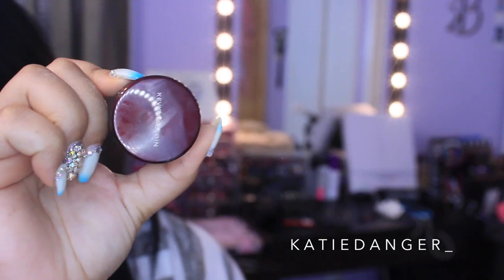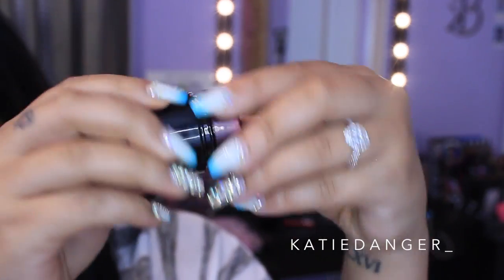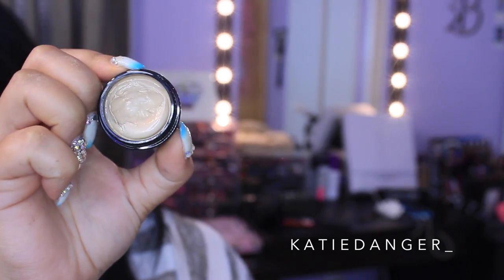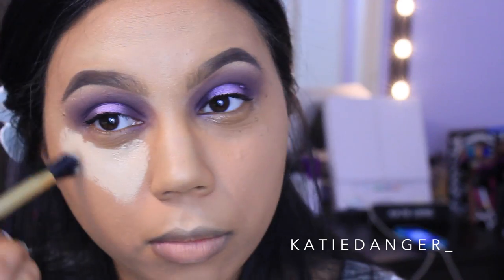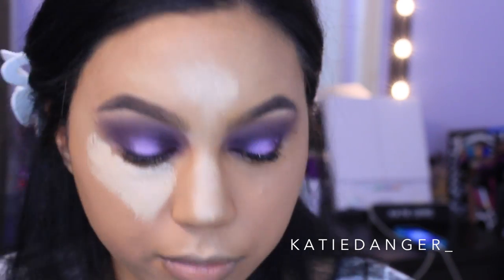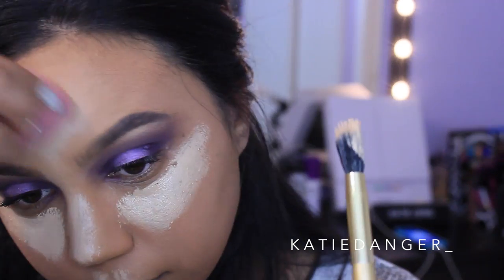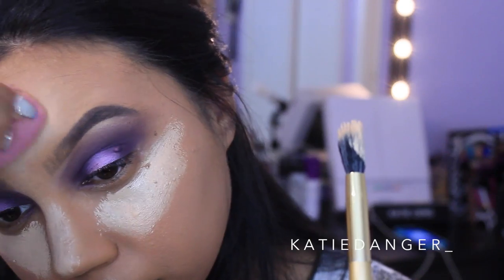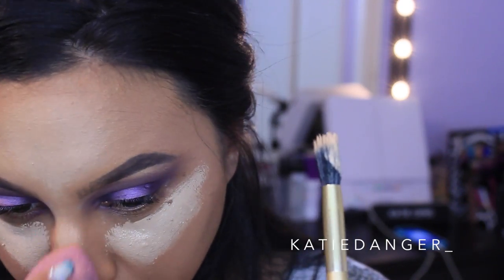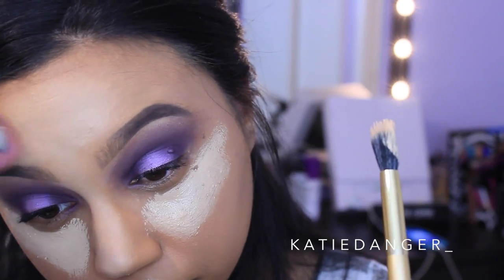I'm going to use my Kevyn Aucoin Sensual Skin Enhancer in the color SX05, which you will see is ridiculously light, and a lot of people are probably like, whoa. But I just really love the color of this because it really brightens up the face exactly how I want it to. So I'm taking this on a Morphe brush and placing it all over where I would highlight, and then I'm going to blend it out with that same damp Beautyblender that I used for my foundation.